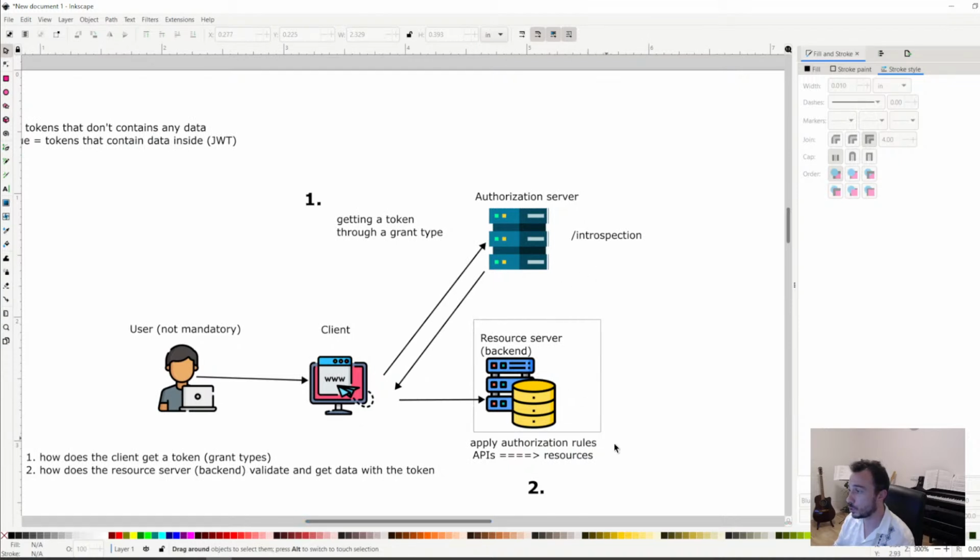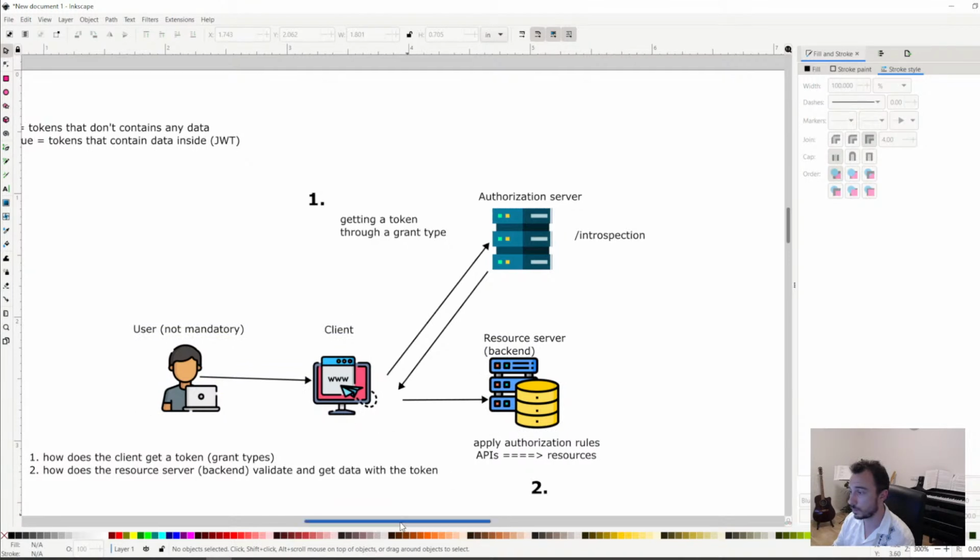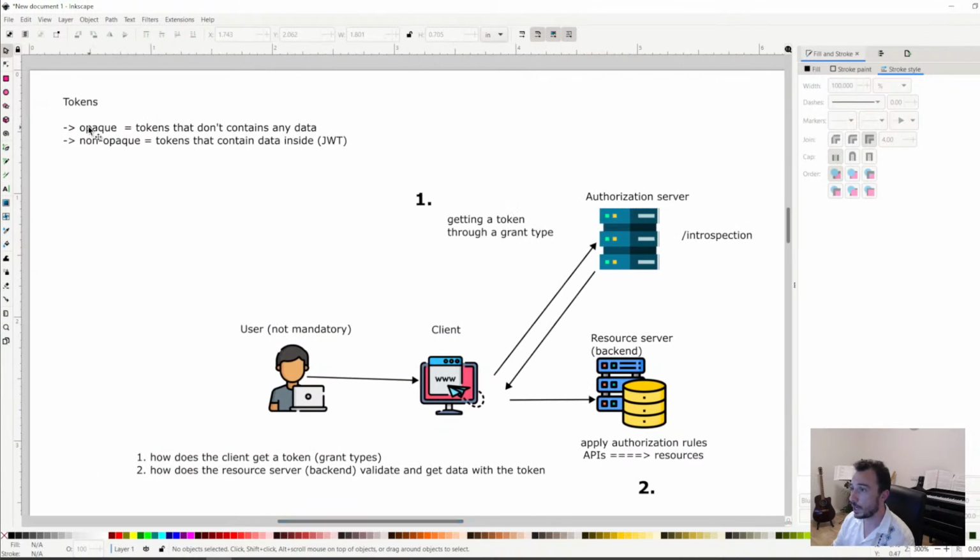So in that case, the resource server will always introspect the token and get the needed values to apply the authorization rules. While if you have non-opaque tokens, and I will stick to JWT here because it's actually the only implementation I have ever seen as non-opaque tokens. Not that you can't implement your own. You can implement your own kind of tokens. You can create your own token based on XML if you want. So that's fine.